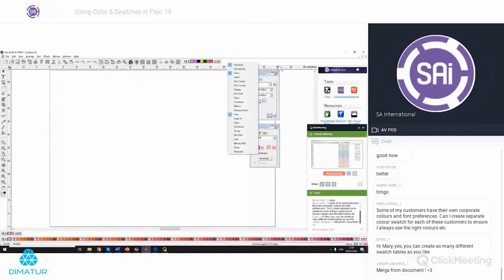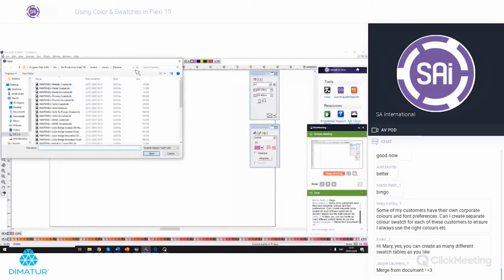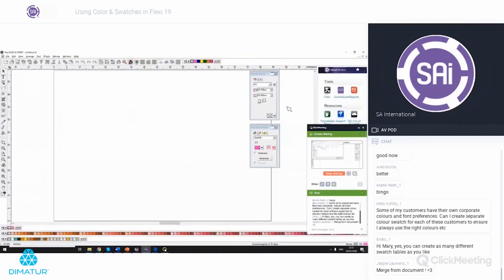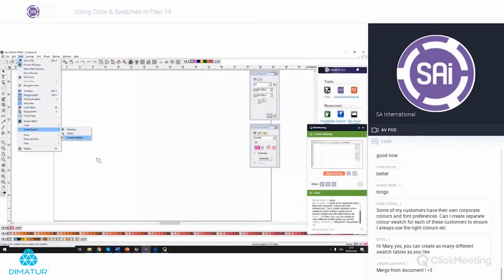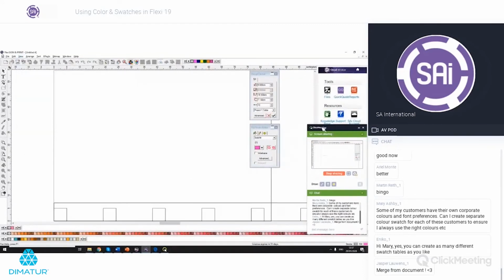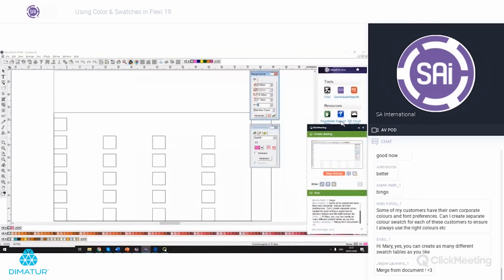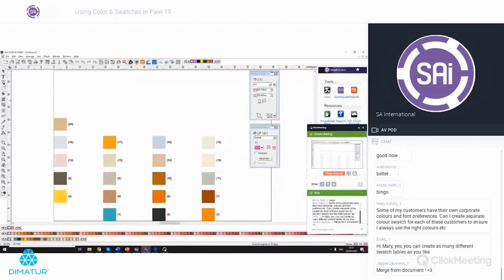So in the case of my customer from the beer manufacturer, I can open up his table as well, best beer. I can go to create swatch, current palette. I can choose the best beer project, and we can make him some nice swatches so he understands the kind of colors that he expects from their project.